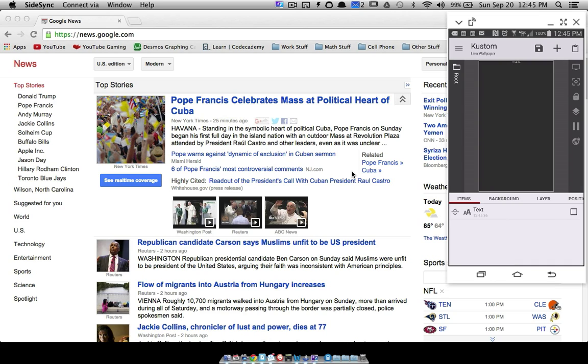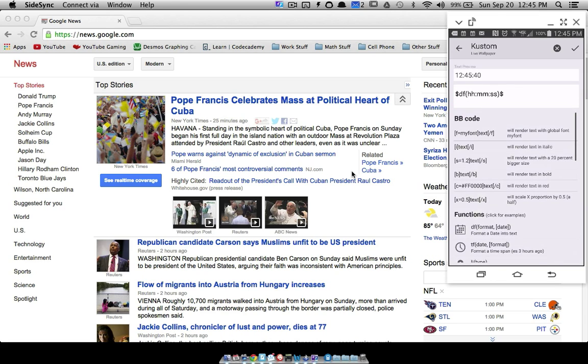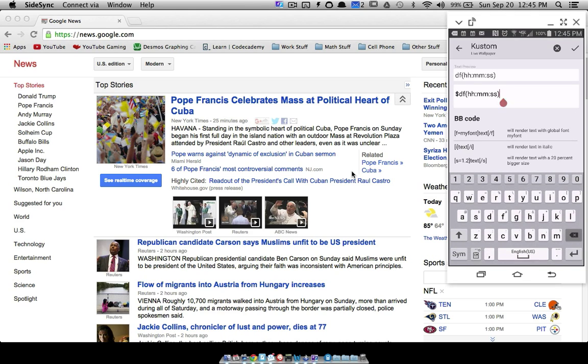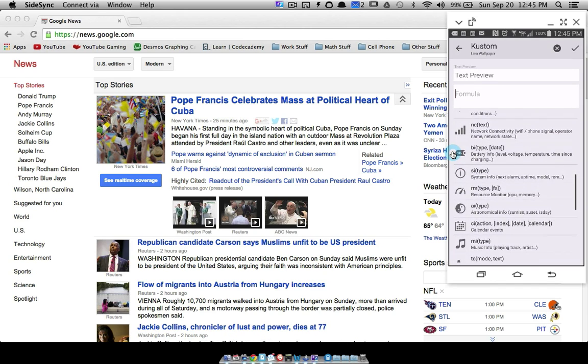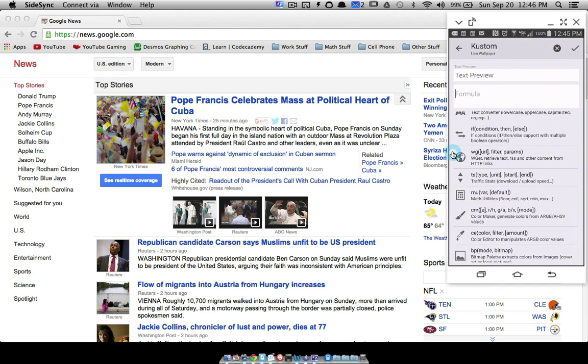So I'm going to do text. I'm going to edit that text, and I don't want any of this stuff, so I'm going to delete all this. Now this is where you can go get your RSS feed, but before we do that, whoops, don't want that either. Got to get used to this new BB code as well. Scrolling down, before we get our RSS website, scroll down until you see the WG right there.